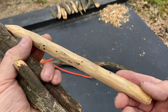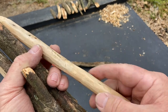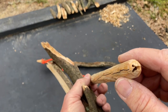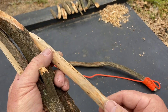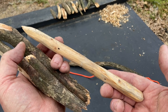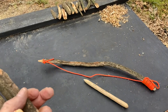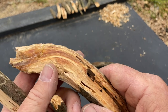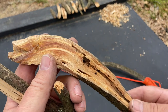Love the way the spindle turned out. It's got some breakout right here. Shouldn't affect it at all. Got some ant tunnels and just one little ant tunnel up here. And look at all the fat wood in that bearing block. So good. That's really one of the most important pieces right there.